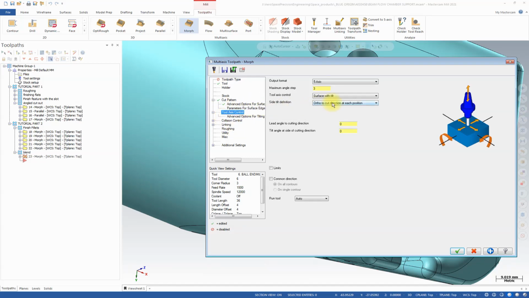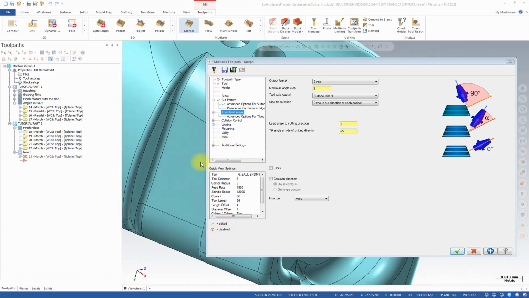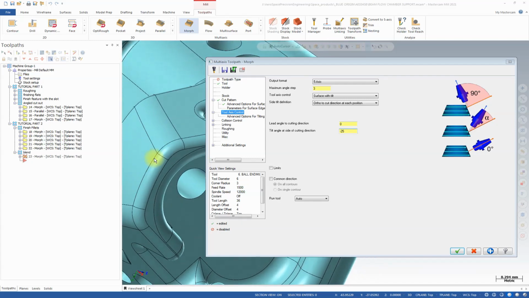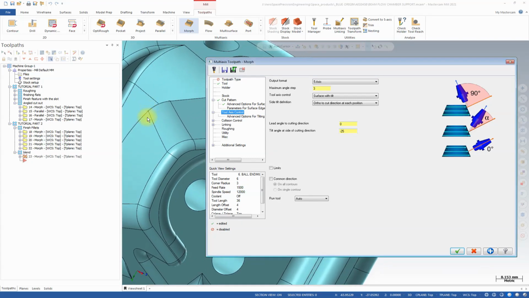Tool axis control, I'm going to leave this as it is at the moment, and the only one thing I'm going to change is the tilt angle, and I want to be on the -25. Minus means that my tool, this is my pattern from edge, my pattern to is here, so if it's a minus, it will tilt the tool towards the pattern to. If it's a plus, it will tilt it away from the pattern to.